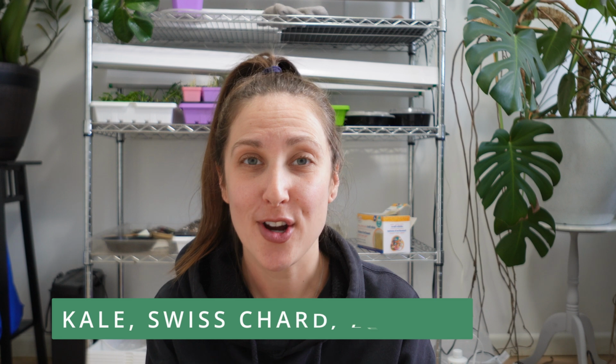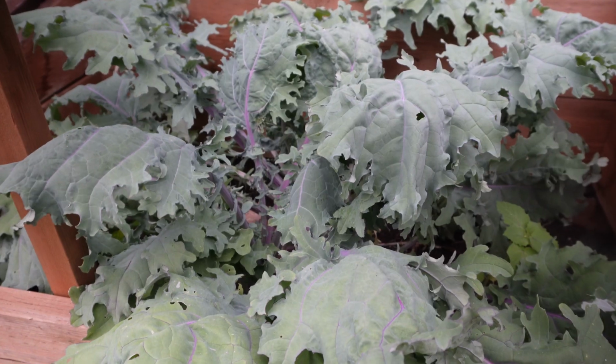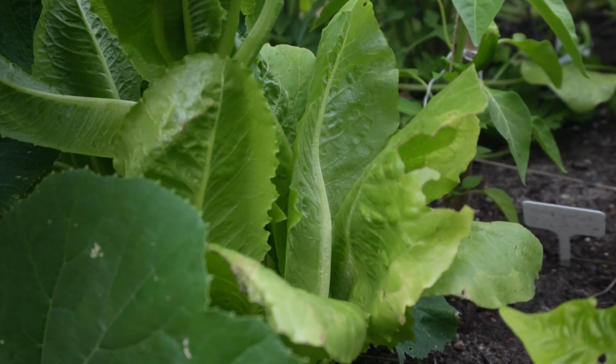And then the other 3 that I'm going to list here are also cold season crops, and so it sounds weird to start these in March, but that would be kale, Swiss chard, and lettuce. And so I think that you should be starting these in the beginning to middle of March, because you should be able to get these out by mid-April, if not between mid-April to the end of April. And so giving them that 4 weeks of growth is typically what the package says, but it will say start these 4 weeks before your last frost date.